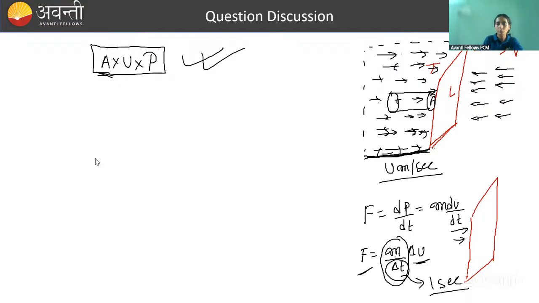So this thing we are going to use here. क्योंकि we don't know m, we need to consider certain time interval. ठीक है? ऐसे भी यहाँ से अगर आप देखते हो तो dm by dt we can write as A u rho. क्योंकि u को क्या लिख सकते हो? A dx by dt into rho. And A into dx क्या हो जाएगा? वॉल्यूम हो जाएगा ना. So this is basically volume into density is mass. So this is basically dm by dt. That can be written as A into speed into rho.